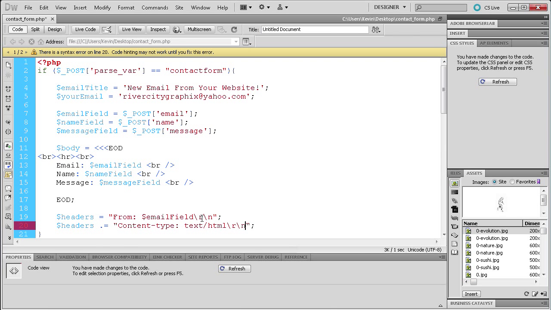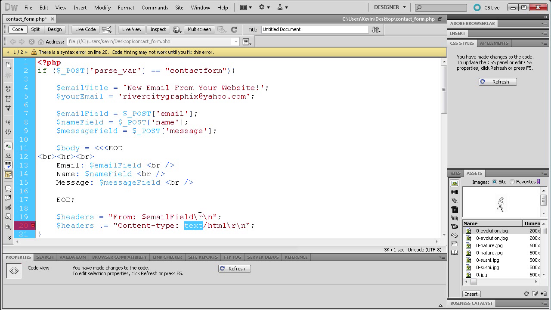And what this line is going to do, now there are different ones online that you can check out. If you want to search HTML or PHP content types, you'll be able to see what each one of them does. Basically what this is going to do is allow you to render HTML in your email. So we didn't really use too much except for these break tags within our email, but say that you wanted to use tables and you wanted to get fancy and use images and all kinds of stuff in your email, it will allow you to actually do that using the HTML. Otherwise you might just have a text content type and then it wouldn't actually show that HTML the right way, it would just show all text. So that's what this content type actually does.